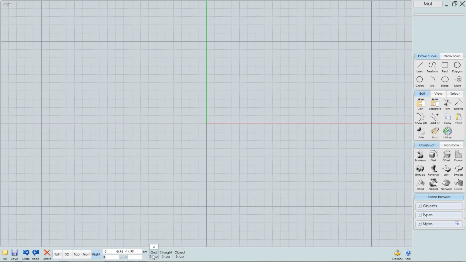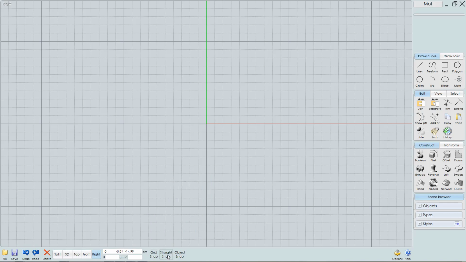I'm going to skip this part right here and move on to the snap settings. You have 3 options here: grid snap, straight snap, object snap. If you left click on any of these, you can switch them on or off. And for some of them you have additional options, like for grid snap you can show the grid, you can change the snap size. So by default it is set to 1 by 1, so I can snap to each corner of these 1 centimeter by 1 centimeter squares here. But I can change that to a smaller number. For example, if I enter 0.2, I can snap every 2 millimeters. But for now, I'm going to leave that at the default of 1.